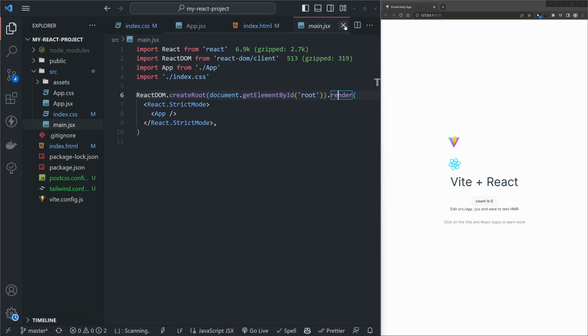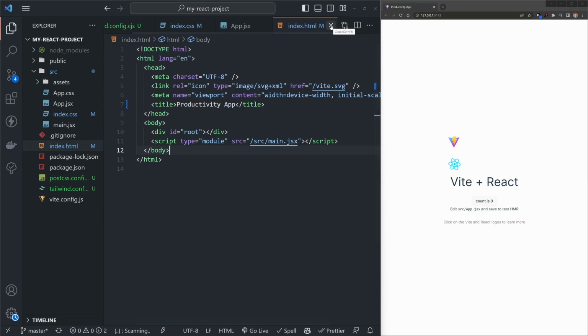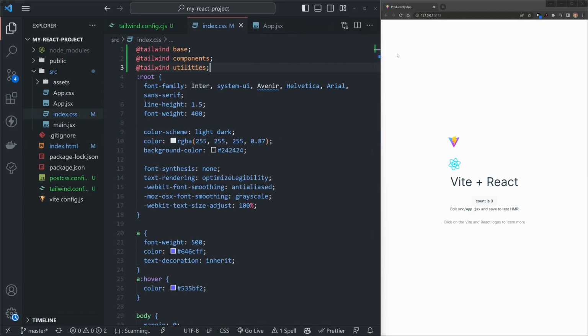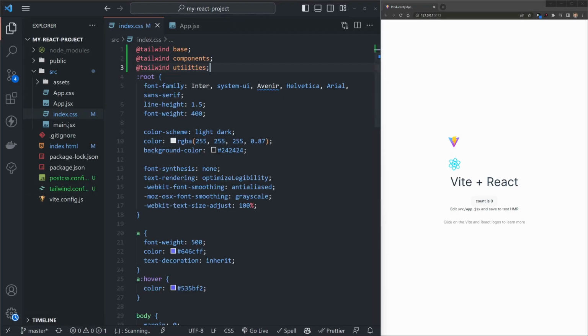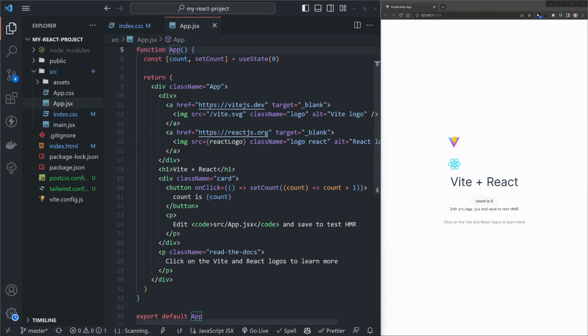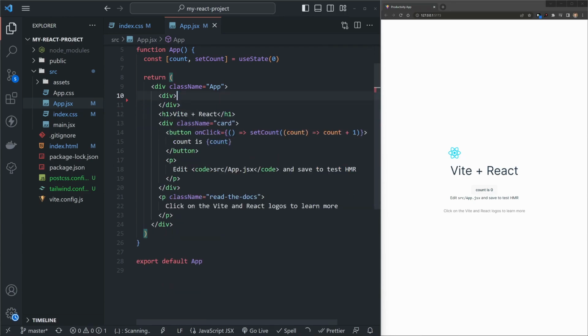As far as main.jsx is concerned, we will not be looking at it anymore. Index.html, after we change the title, is also not used. Tailwind config, after we added the content, is really not useful, and we'll be using those two files most. And basically, first of all, let's get rid of these two things. So let's delete this one, and it disappeared. Delete this one, and it disappeared.